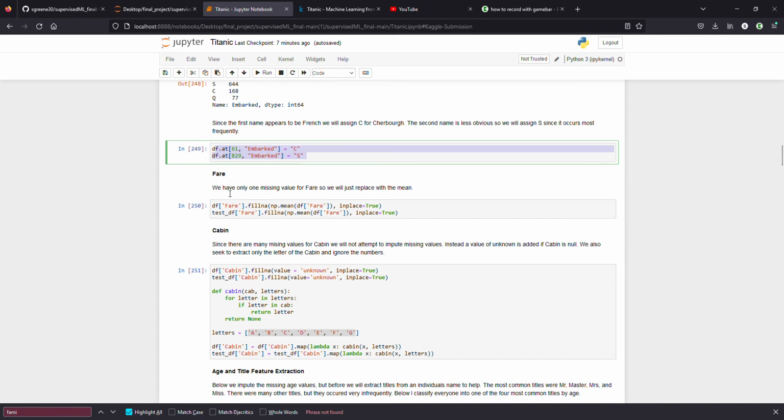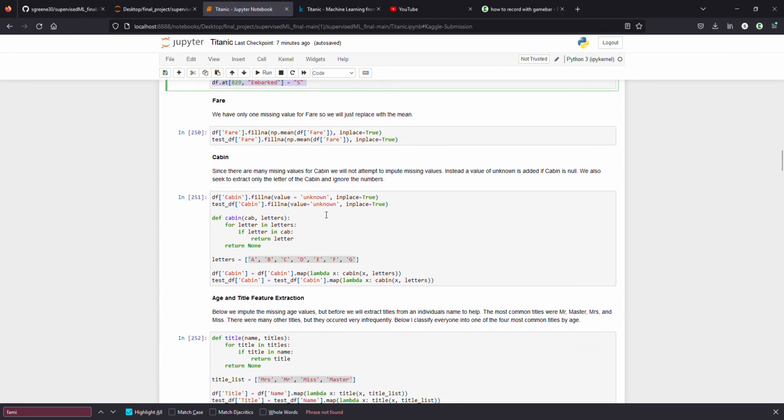For fare, there's only one missing value for fare, so I'm just going to use the mean to put that in. For cabin, it's not really, I think, reasonable to fill in because the vast majority of entries do not have a cabin. So I instead put a value unknown if it's NaN basically.